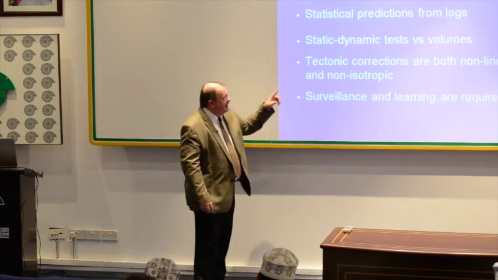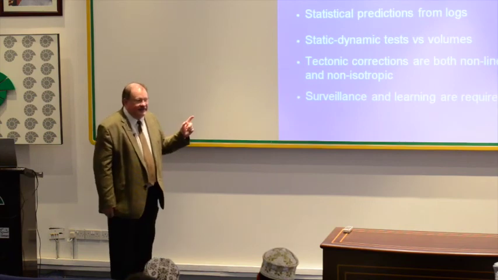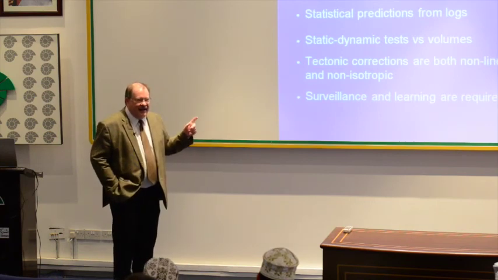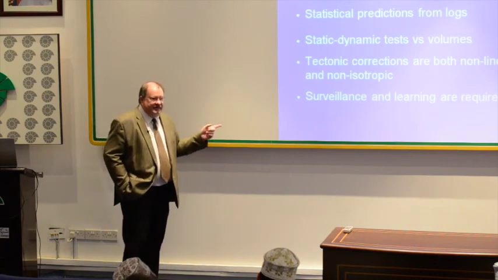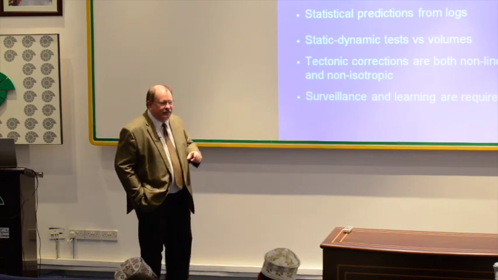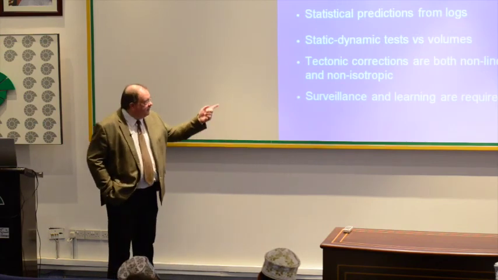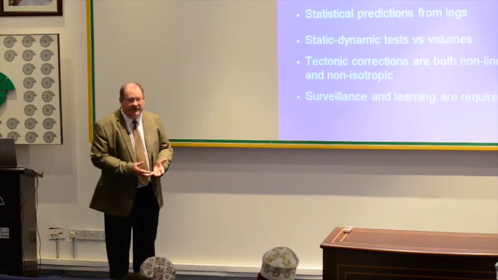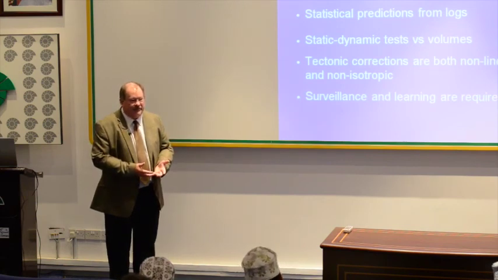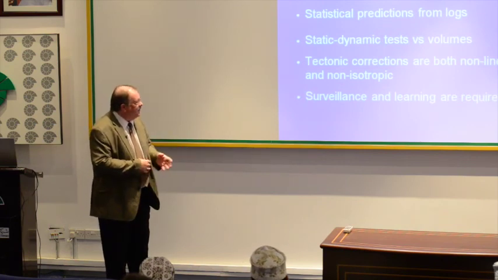This whole thing around static to dynamic tests for calibrations: how do I take a well test analysis and get a KGH, and how come that doesn't agree with my logs? What does it mean if I'm working a DFIT and extract a closure stress or a breakdown pressure as opposed to one that I've calculated from the logs? And of course you've got static to dynamic calibrations in the elastic properties to get to rock strength, right? That's a whole other problem, different frequencies of sonic data and so on and so forth.